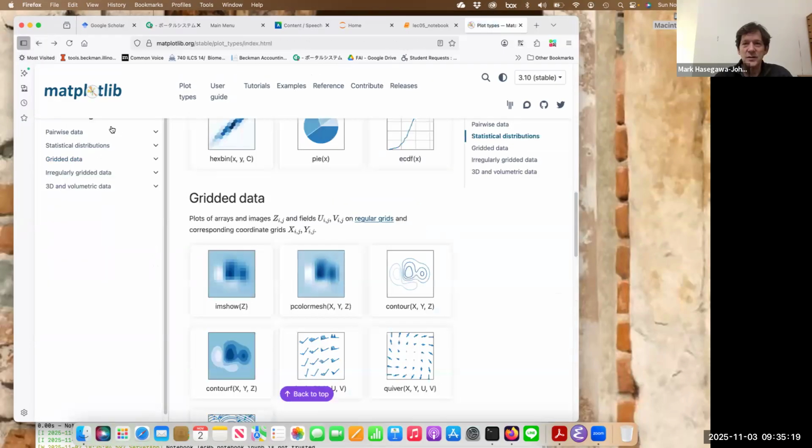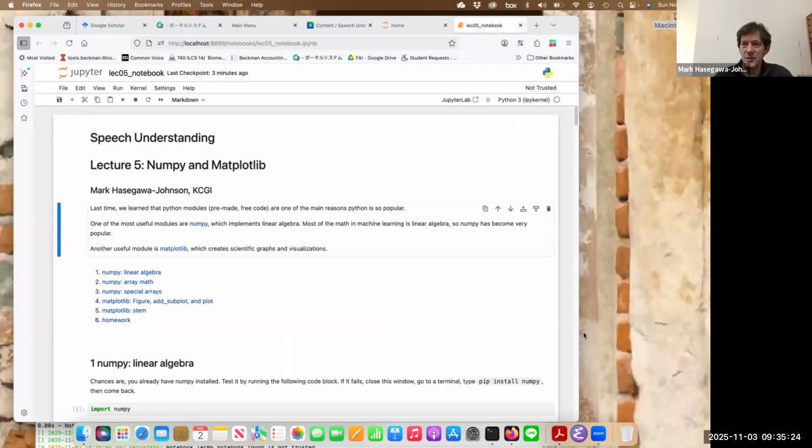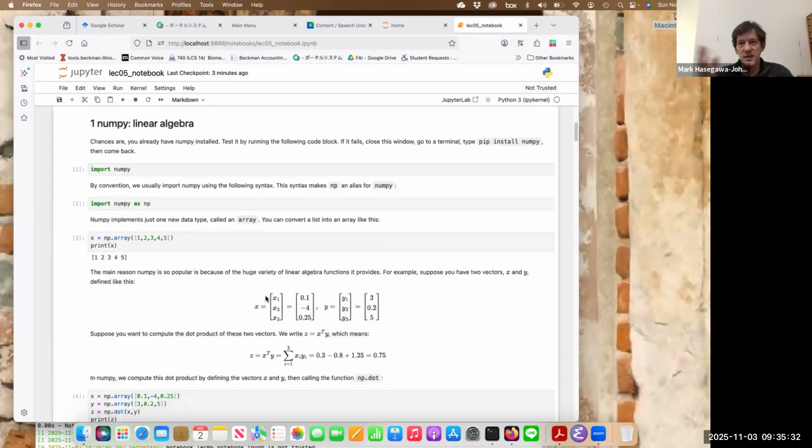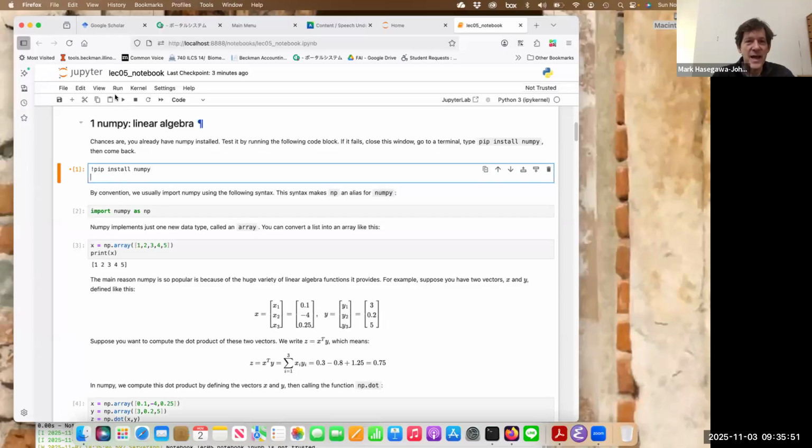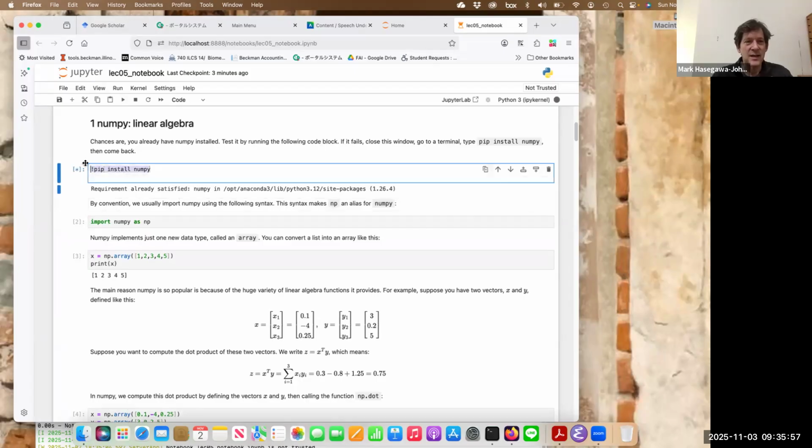This week, I'm just going to show really the basics of using NumPy and Matplotlib. The fundamental feature of NumPy is really that it uses arrays in order to do linear algebra. Linear algebra means matrices. It means matrix multiplications. So first of all, let's import NumPy. And if this has an error, then you need to do pip install NumPy. So if that had an error, then I would do !pip and then install NumPy. If I run this now, it will say NumPy already exists, requirement already satisfied.